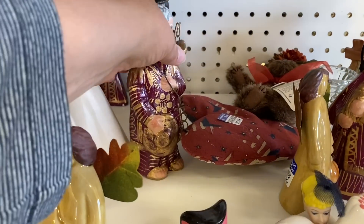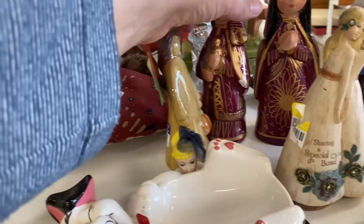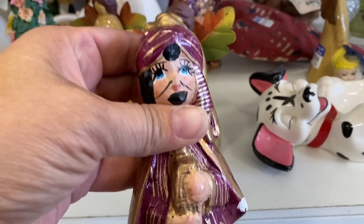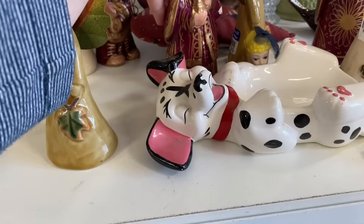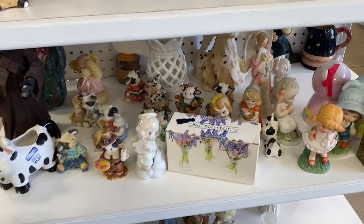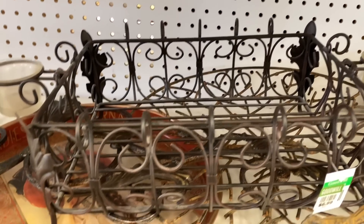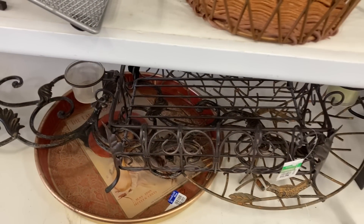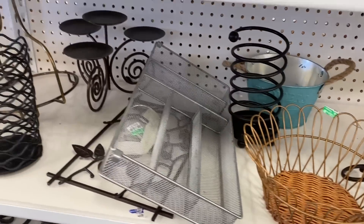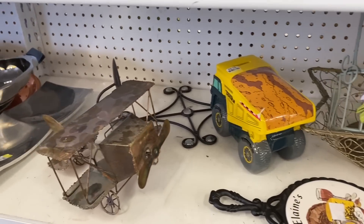Over here there were pieces to a nativity set — they were all kind of stuck together. I was trying to get one to look at the mark, but there wasn't a mark. They look to be hand-painted and probably vintage — I just thought they were really cute. I also really liked that Dalmatian laying there. This piece I think someone said is by Southern Living. I actually have one, though someone spray painted mine; I put it on my porch with geraniums in it. It was funny to see it un-thrift-flipped.